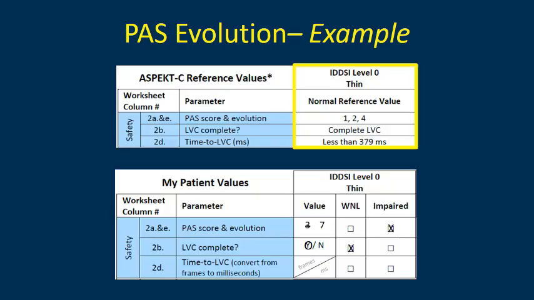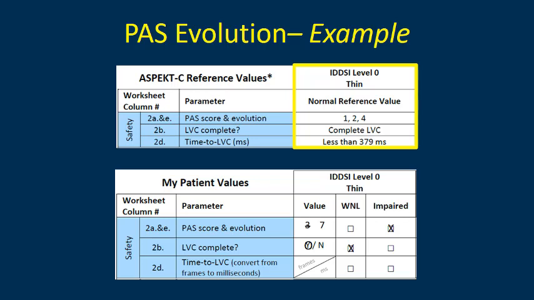When we compare the reference values to this case example, we see that the pass score is impaired. This is because the chart is to be completed with only the worst parameter values per consistency in order to fully capture impairment for that bolus consistency. So instead of capturing 3 for the initial swallow, pass will be marked as a 7. The LVC is within normal limits since it is still complete, and because the pass event occurs after LVC, we would not complete 2D in this section. And as mentioned, this would lead a clinician to question whether swallowing efficiency is impacting swallowing safety, which Sana will now take you through.